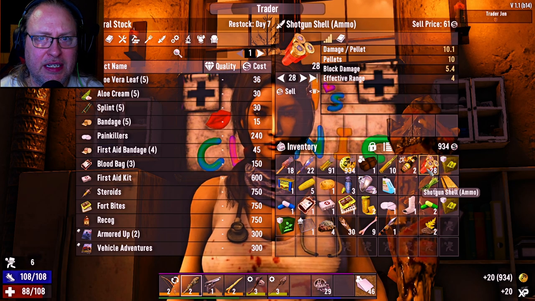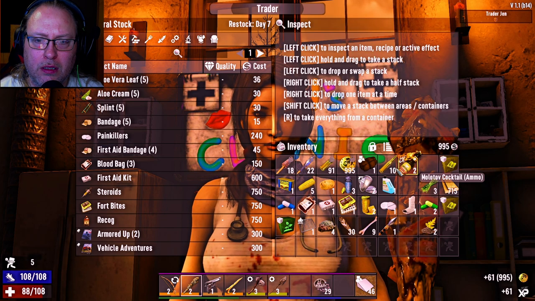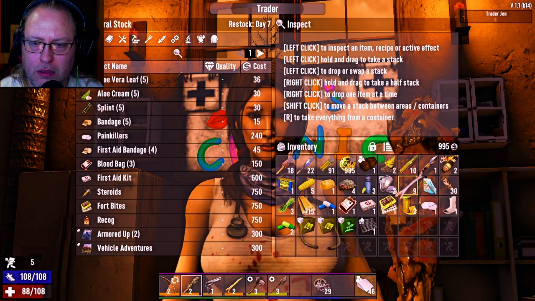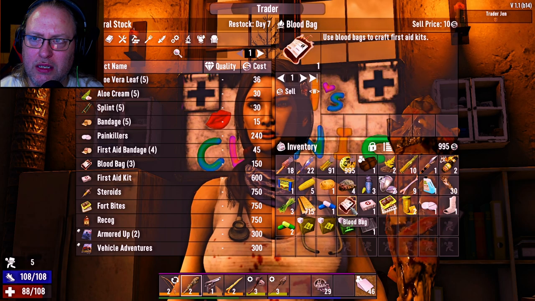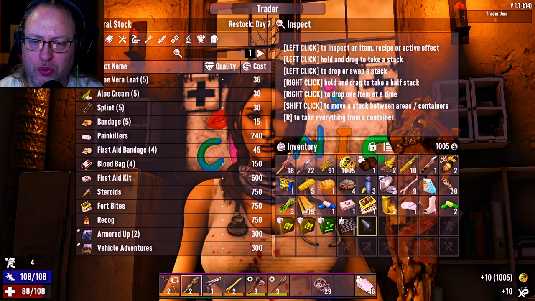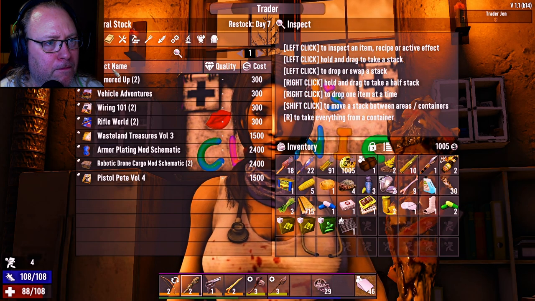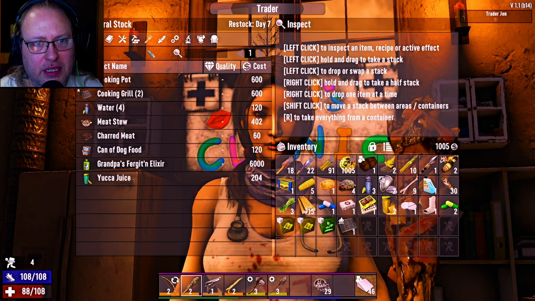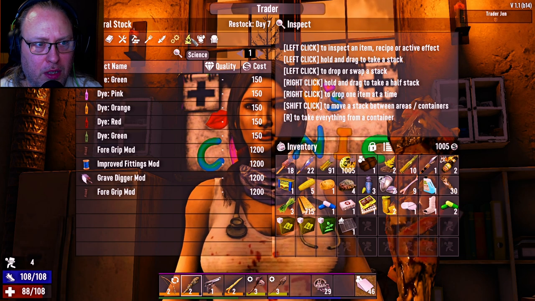That way I can see if I can make armor. We will sell the shotgun shells. I don't see myself getting one of those anytime soon. Anything else? Do you buy goo bags? You do. Okay. Was there anything at all I wanted to buy from her? I don't think so. I don't think there was.